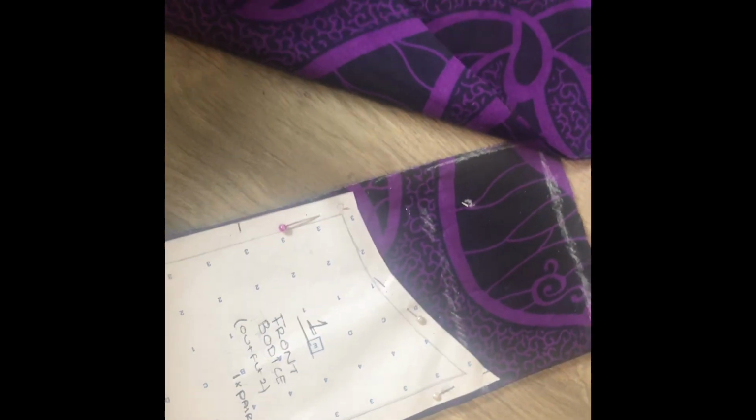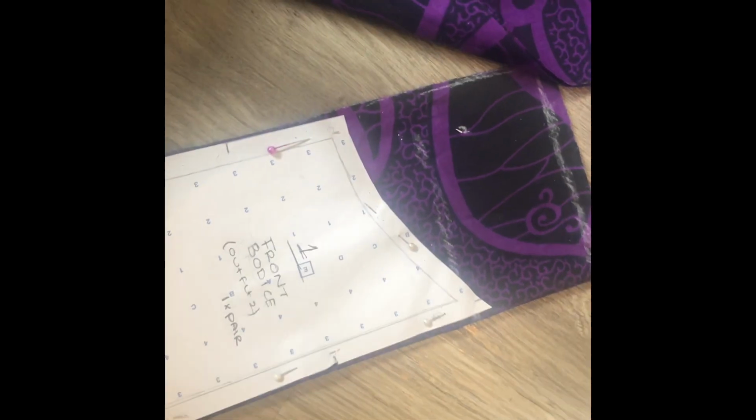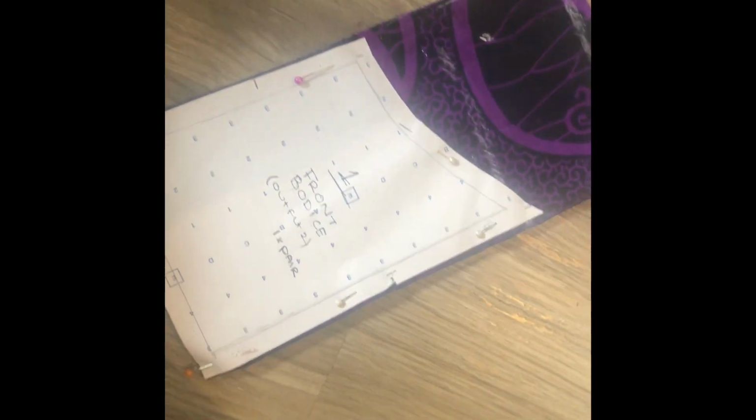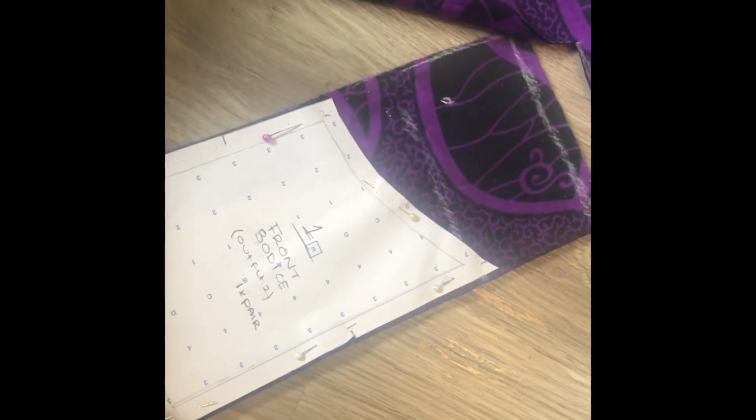Hey guys, so for the last outfit, because obviously I said I'm going to do all the tops and then do the bottoms at once. So for the last one, I have to improvise, because I don't necessarily have the essentials to do a pattern right now, because obviously lockdown and stuff. So basically, I'm trying to make this kind of top. So I'm gonna use a bodice.